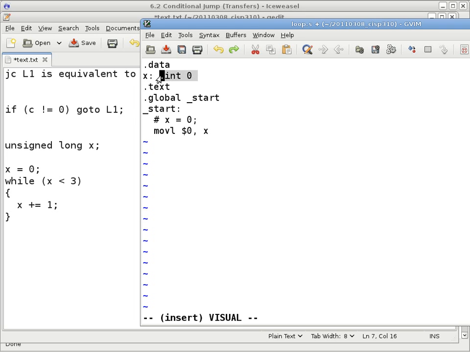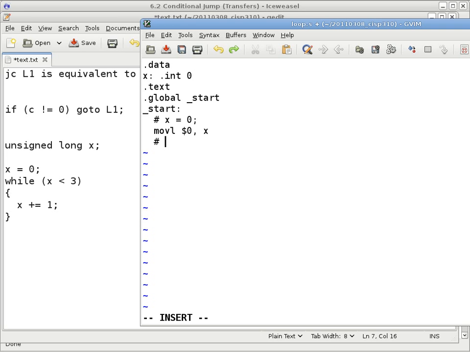If you do it over here, it will only be done one time. When the program is loaded, that's the only time x is guaranteed to have a value of 0. If you do it in the code, then you make sure that by the time the program gets to that point, it will always start with a value of 0. So that takes care of that.